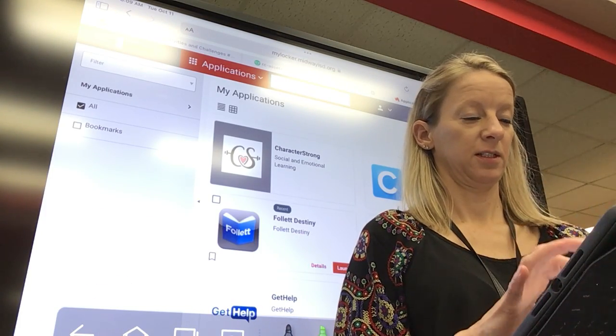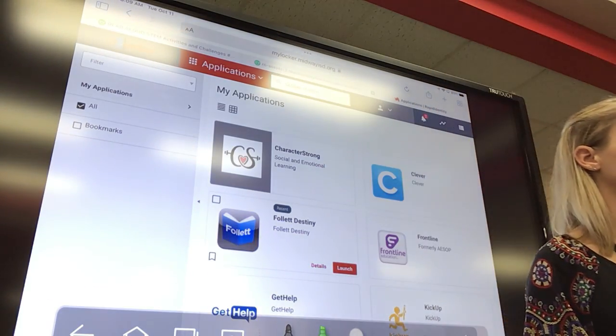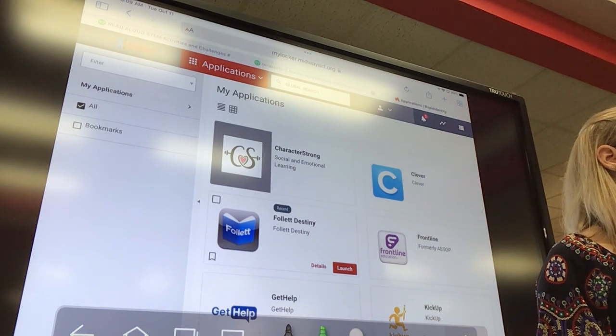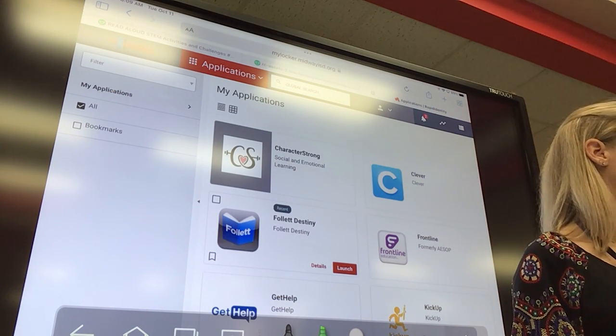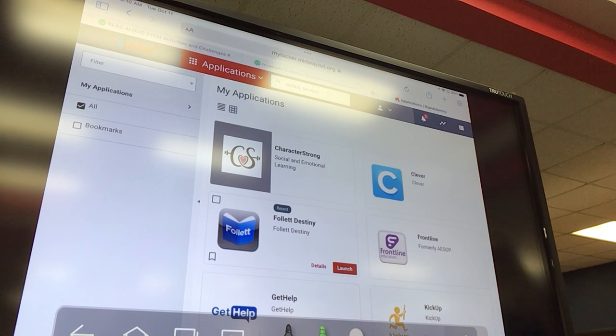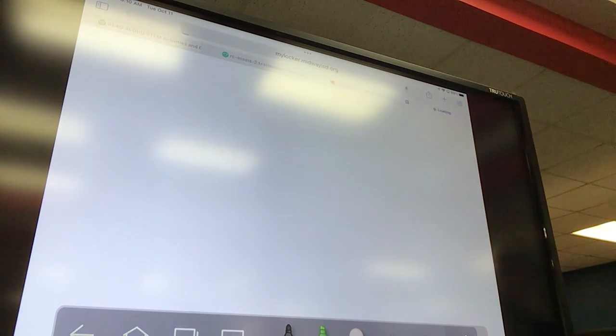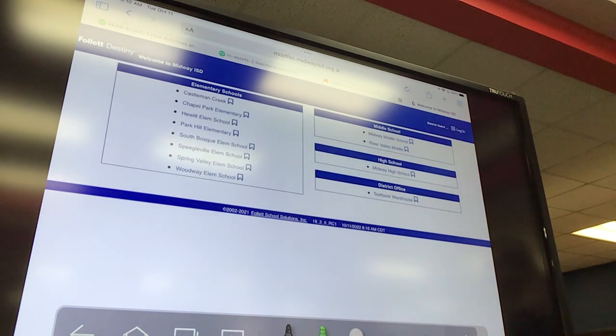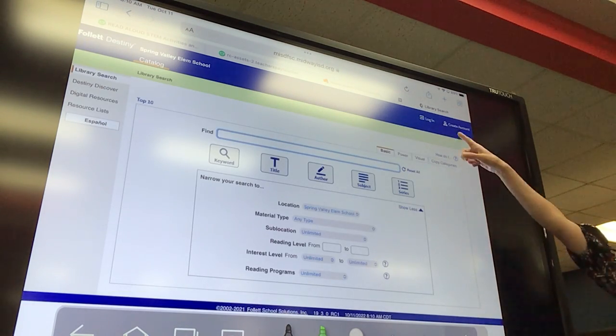They're so good. Okay, so you know to go to what? What do you do once you go to My Locker? Which one do you click on? I'll move out of the way so y'all can see. Paulette, yes, click on that one. There's a little music in here, Taylor, it's all right. What do you click on next? Spring Valley Elementary. Login. And then this is the most important, login.